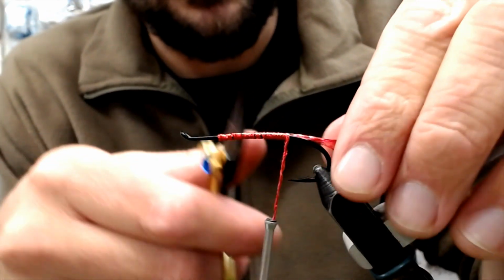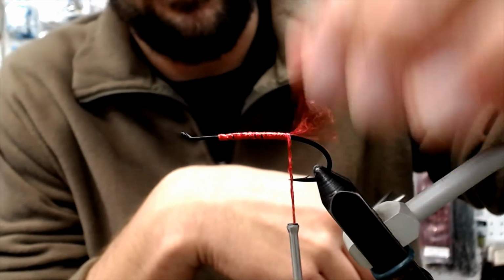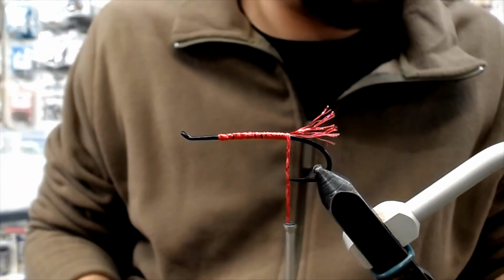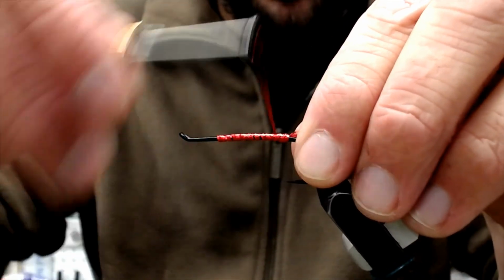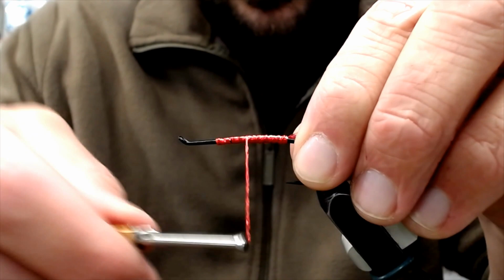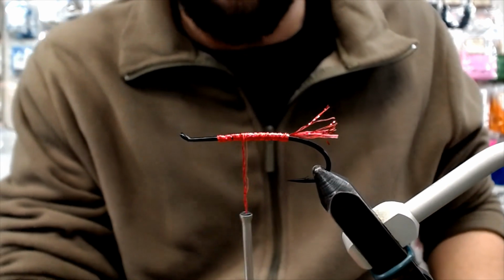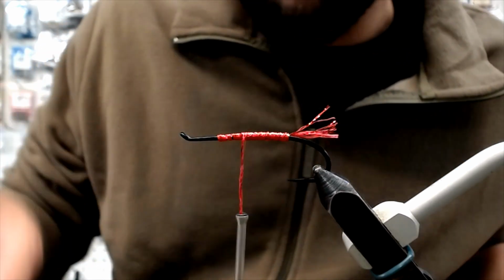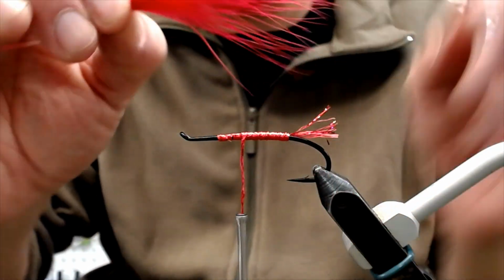Now, some guys like to leave this tag end right to the end, like there. You could do that, or you can cut it off flush. We'll just leave it here. Then we wrap this floss all the way back up, building a nice body. It's got a little bit of red flash in it, so it shows up. We'll stop it right about there, and then we're going to come in with some red marabou. I've pre-done all of these, stripped them back, and it's just the marabou tips that we're using. So then you come in.